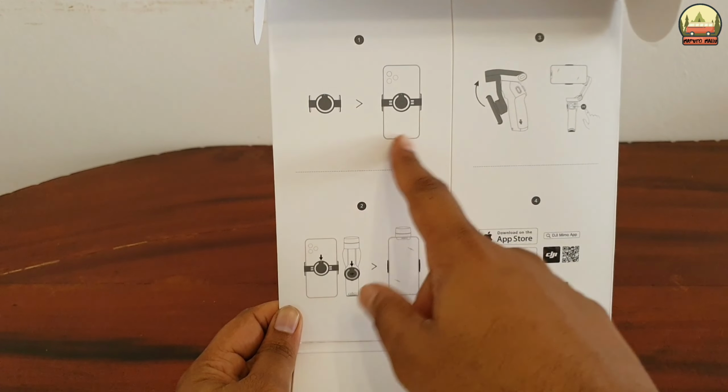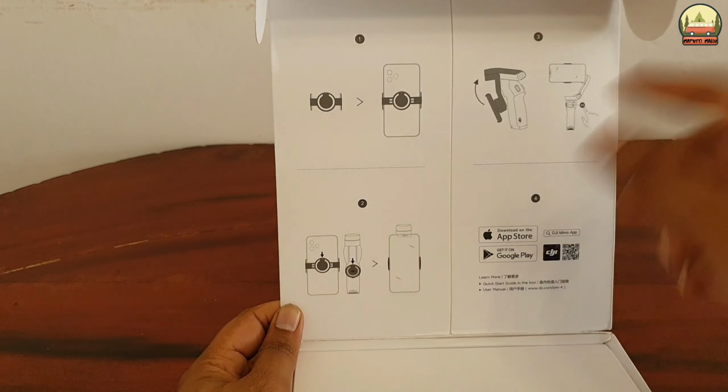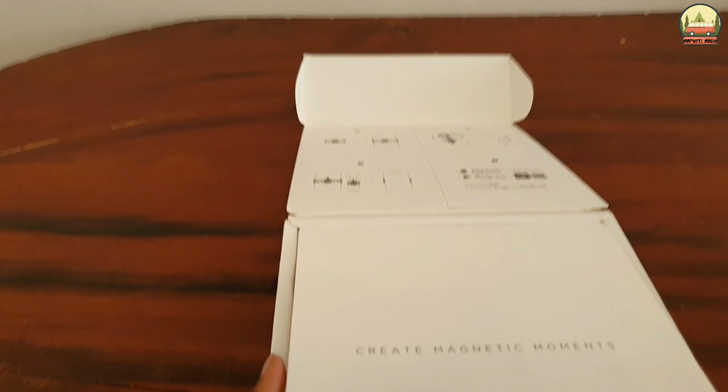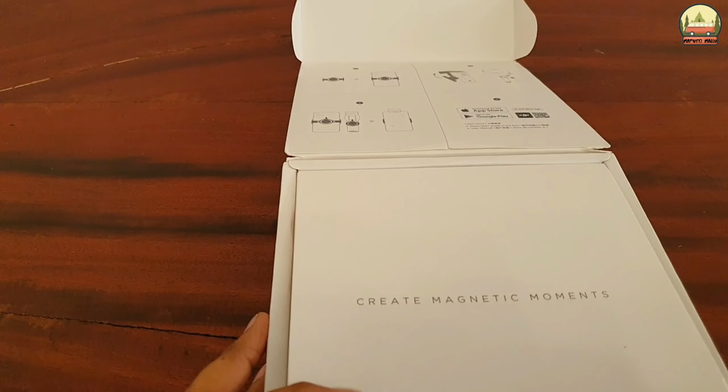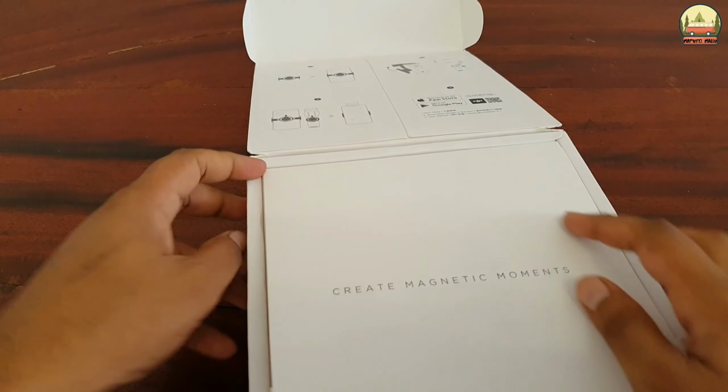So fam, this is how the magnet looks. You have to place it like this. OM4, everything is given over here, as you can see all this. Let's get started. So it's written, create magnetic moments.